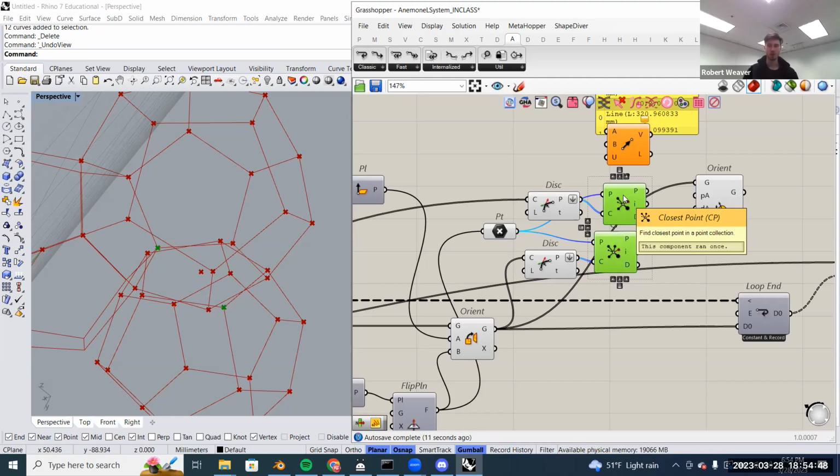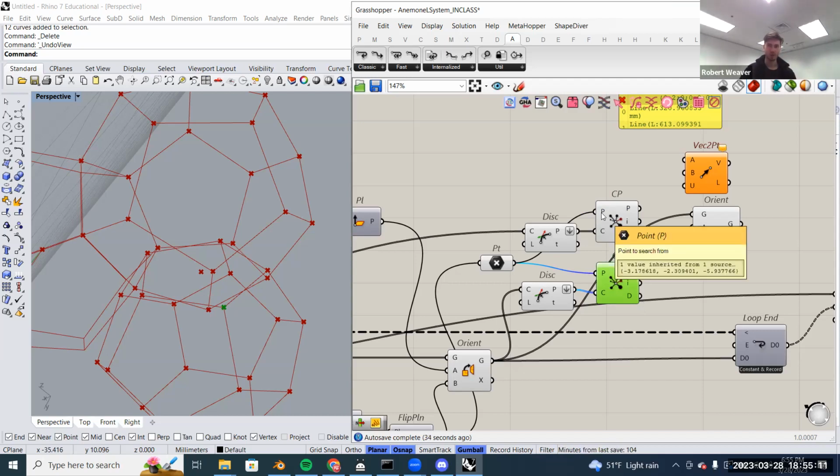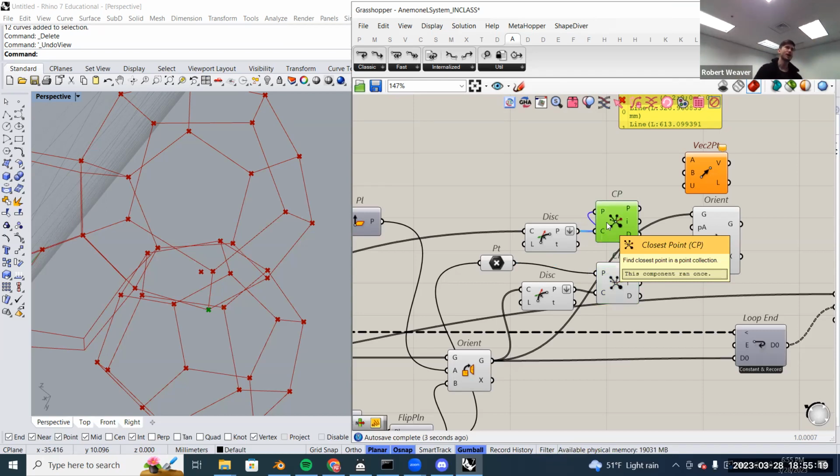So I don't want to do the same workflow again, but we still need this other Closest Point component here because we'll be using both of these. The only thing I want to change is instead of starting the search from the center point as well, since we already found one of the points on a dodecahedron, we can start the search from there and find the closest one to that on the other shape. So instead of having the starting point from here, we can use the starting point from the point we found, just pull that up to here. And now we'll get the point that's right next to it. Now we have 2 points that are super close together that we can now find the rotational difference in between them.